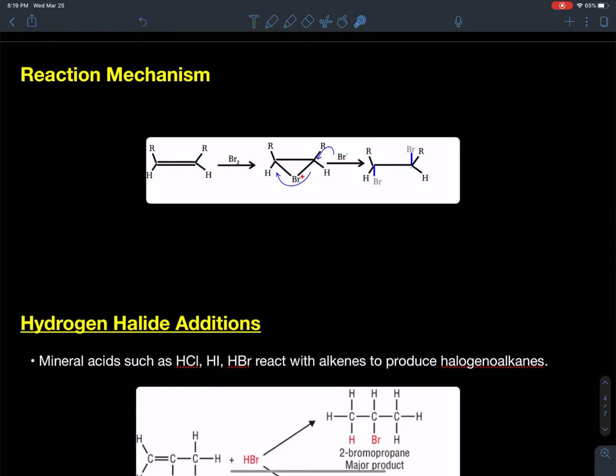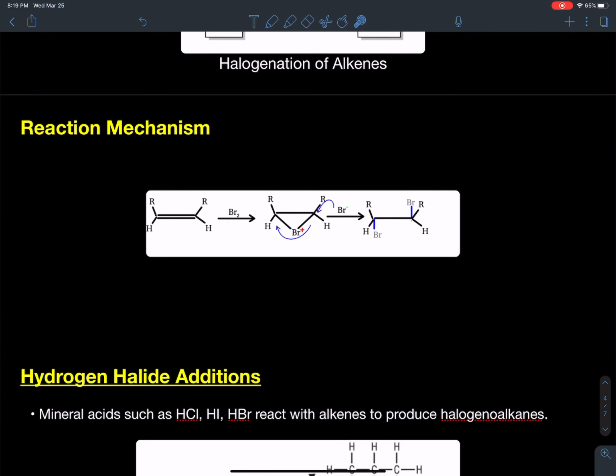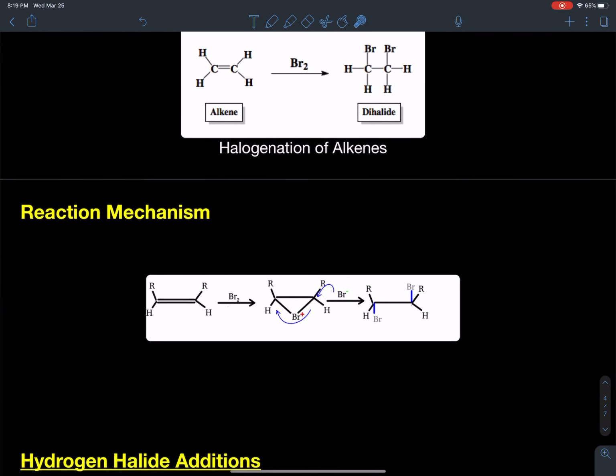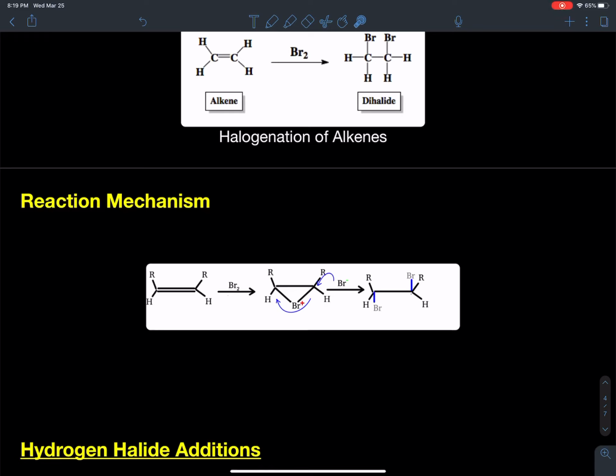Okay, and the reaction mechanism for that, I'm just giving you this for if you were taking an organic chemistry class in university. Not only do you have to memorize what the reactions are, but you have to try to understand why they happen. So in this reaction, we drew it on the board before the break. In the double bond, you have a pi bond that's not quite stable. It will react with a bromine molecule to make this bromonium ion, and the remaining bromide ion, after that pi bond attacks the bromine, it kicks out the electrons and makes a bromine negative anion. That negative anion will come in and displace that bromine to make this dibromide.